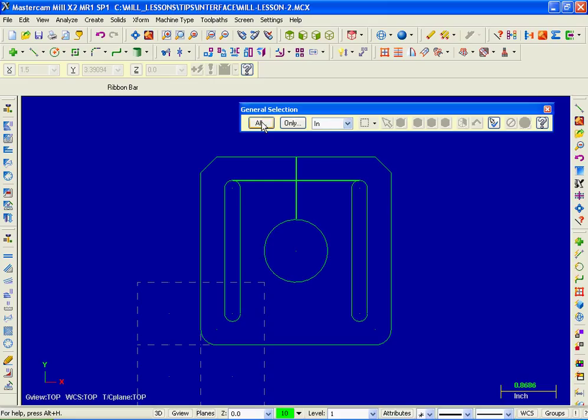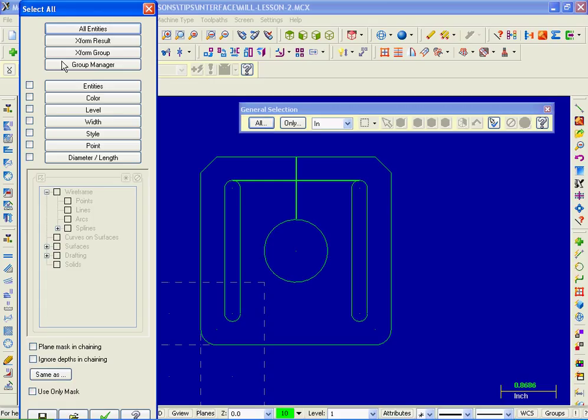Now I'm going to select the All button, and now from the Select All dialog box on the left, what I'm going to do is check mark just to the left of entities, and then down below what I'm going to do is only check mark arcs. So what I'm basically saying to Mastercam is go and grab any arcs or circles that you can find.